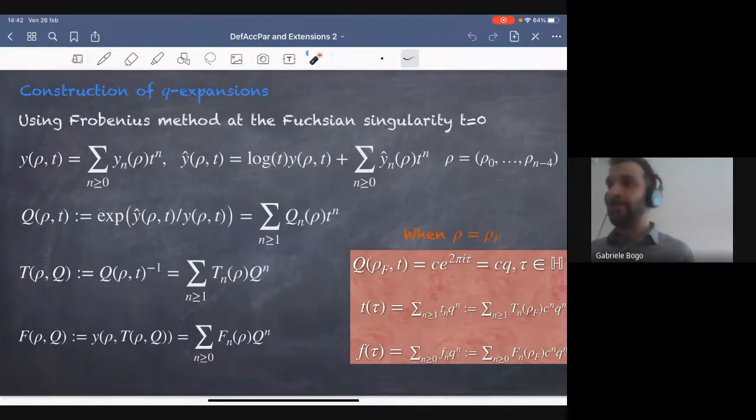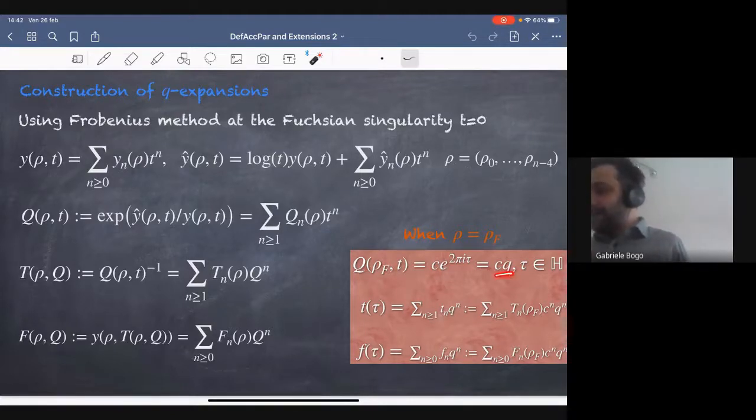What happens when you have the correct choice of the accessory parameter is the following. When the accessory parameter is correct, you know that the ratio is the Fuchsian one, you know that the ratio of solutions will be a coordinate on the upper plane, what in general is written as tau in the upper plane. But then this exponential will just be the usual parameter at infinity you consider in the theory of modular forms, times a non-zero complex constant. So there is some shifting.